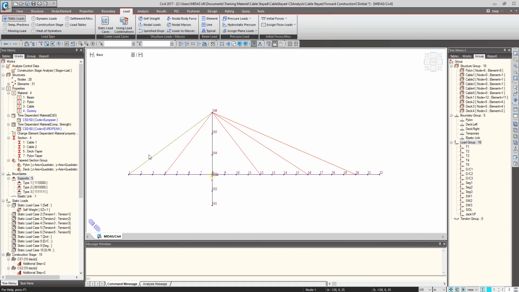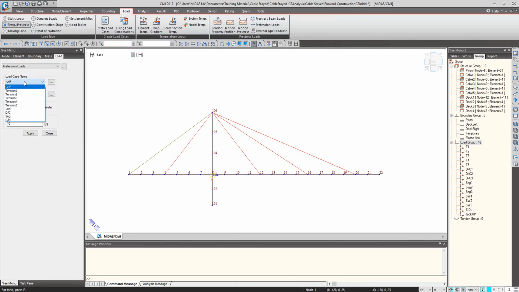Next step is to define all the construction and pretension loading. Let's start with the pretension loading. So we go into temperature, pre-stress, and pretension loads. We will obviously change the load case into tension 1, which is the one that we want to create, and make sure that the load group name is correctly assigned.